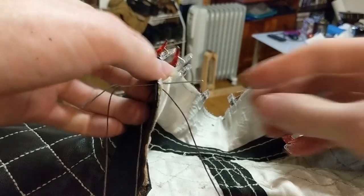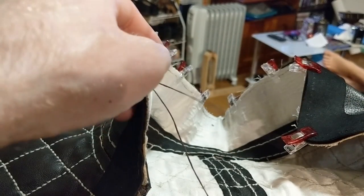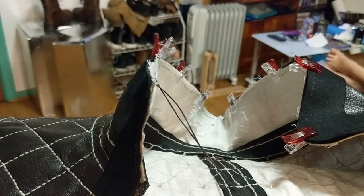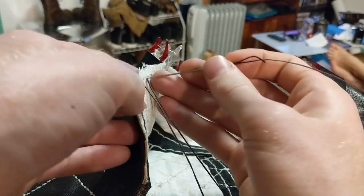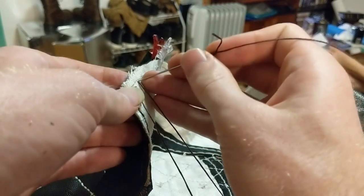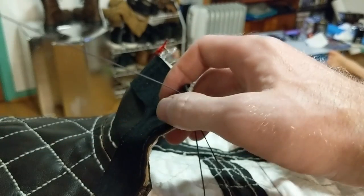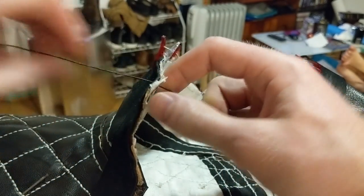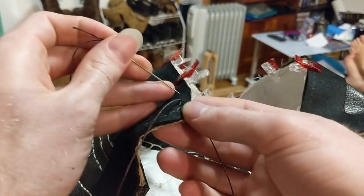And here you can see me working on the same thing for the collar. Now, as far as I could tell, the collar was all meant to be one piece, i.e. the lining didn't seem to take a step at the corner. So what I did here was cut out a roughly square U shape of kangaroo hide. I rounded the edges to match the curvature on the edges of the collar. I've done the exact same thing here. I'm stitching them right sides together, and then afterwards we are going to flip them over.